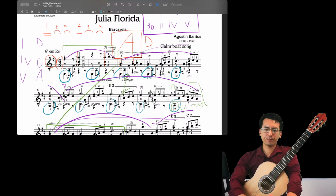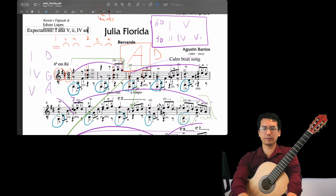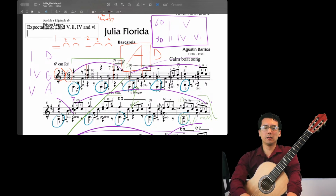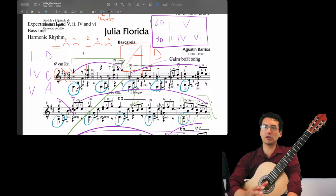So let's do that. There is another thing. I'm going through a lot of frameworks here. The first framework is expectations, which means 1 and 5 mostly, and then 2, 4, and 6 would be the next. The next thing was the bass line. Just look at the bass line; that will give you some clues. The final thing is something called harmonic rhythm. Harmonic rhythm means the rate at which the chords change, the speed at which the chords change.